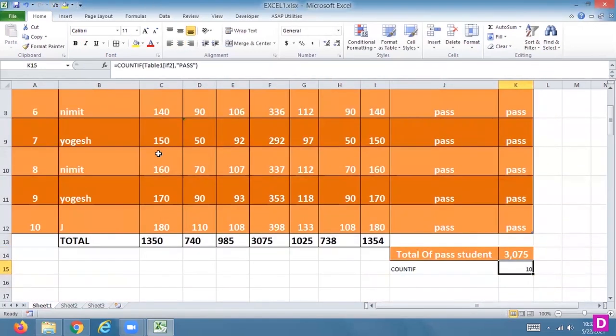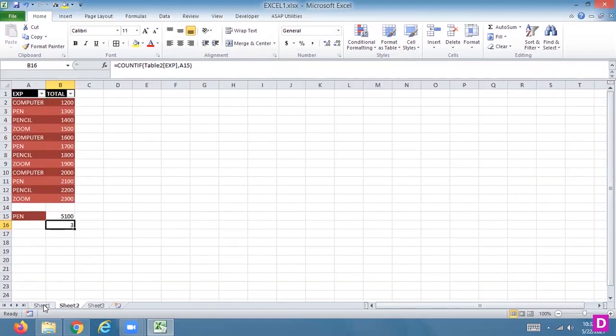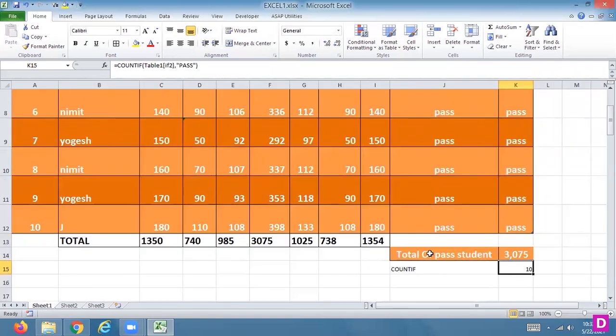At that time the total comes to 10, so it comes from the 10 values. These all are the functionality of SUMIF and COUNTIF. This is SUMIF and this is COUNTIF.